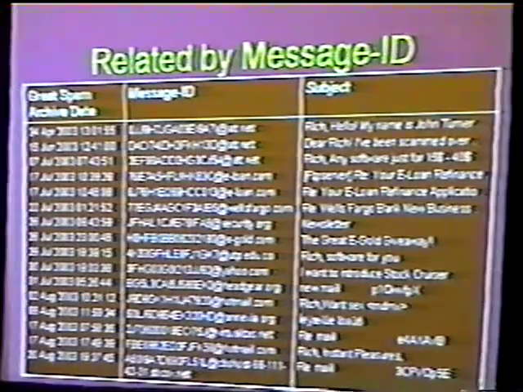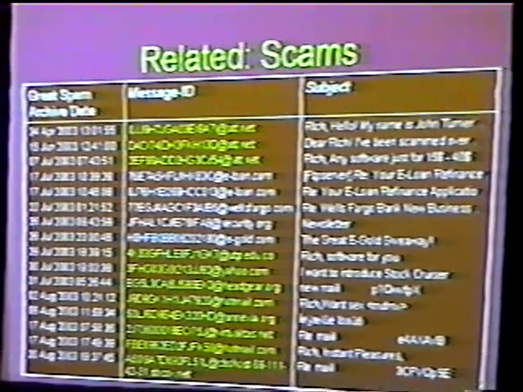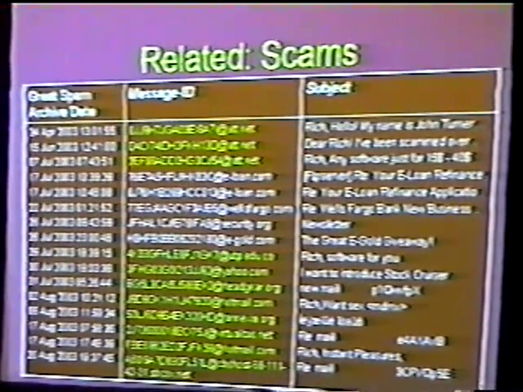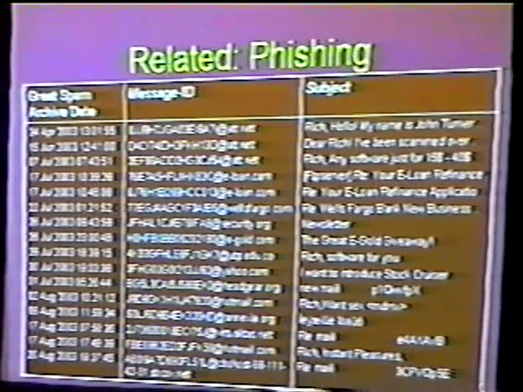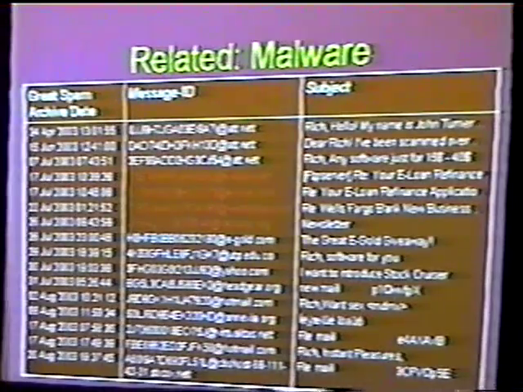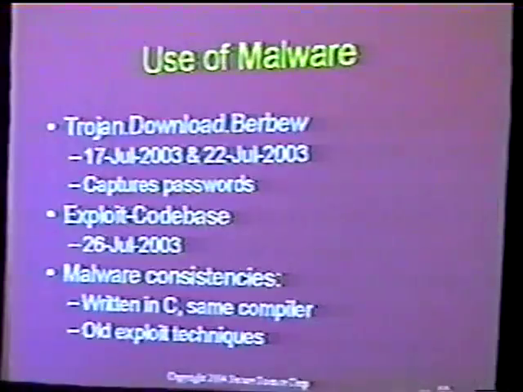Then we can take a look at how it's been used. For example, a large number of them were used for scams. Some were used for phishing, and of those, some of them used malware. Then we can go through all the different spam archives out there and collect all the emails related to phishing and this particular format of message ID. About malware, sorry about that.